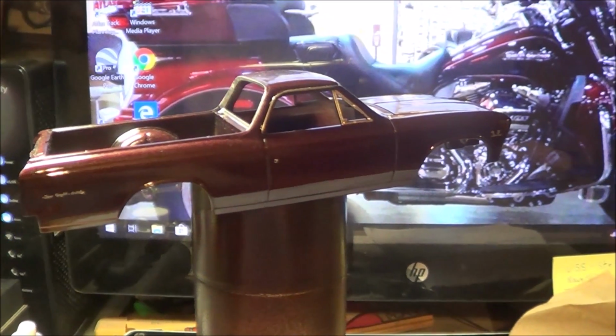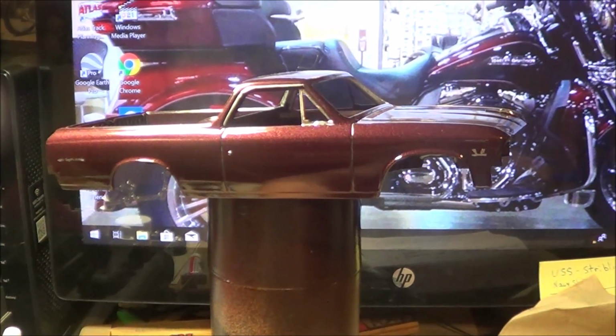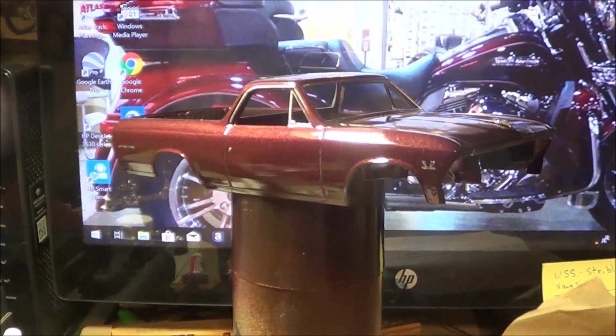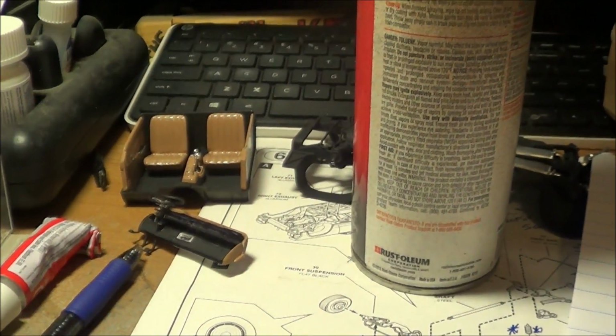So for the interior, I found that if you paint a car a darker color and then paint the interior black, it kind of disappears. So what I wound up doing on the interior is I just went with a black and tan.